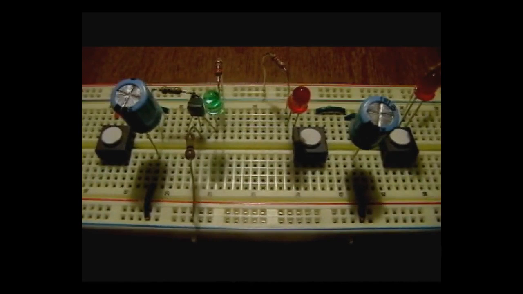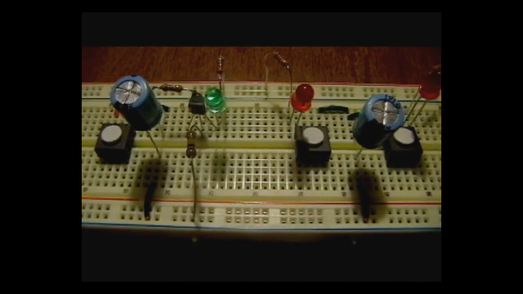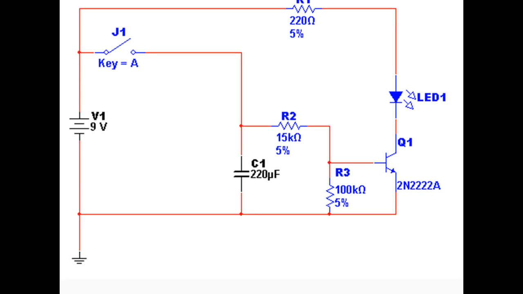This is the second circuit I showed you, and as you can see in this one, when J1 is closed, the capacitor C1 is charged up, as well as the fact that the current through the 15k ohm resistor will excite the base of transistor Q1, which will cause LED1 to be turned on.